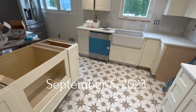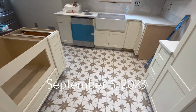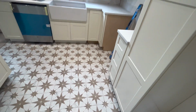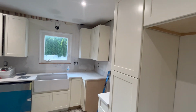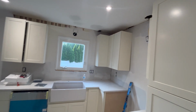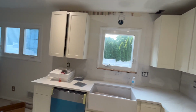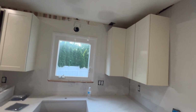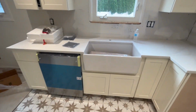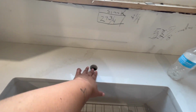It's looking good. I haven't really filmed anything, I feel like, since we've been back, so a lot of this looks new. We have our floor, it's not grouted yet. And our cabinetry is in. There still needs to be molding that gets put up top that'll close it all up to the ceiling, so you won't see any of that old wallpaper that's there. Our stove still is going to go there. Our hood is going to go here. Microwave here, the only appliance that's in right now is the dishwasher. Our sink is in. The hole is cut for our faucet, but that's not hooked up yet.